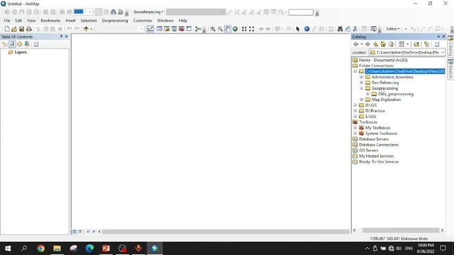For working in geoprocessing, at first we have to create a new database. The reason for creating a database is that all the work that is done in this tutorial 3 of geoprocessing tools will be saved in that geodatabase.